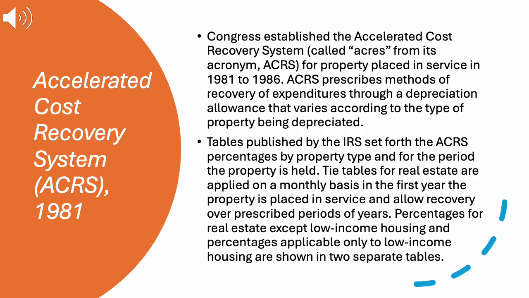Tables published by the IRS set forth the ACRS percentages by property type and for the period the property is held. The tables for real estate are applied on a monthly basis in the first year the property is placed in service and allow recovery over prescribed periods of years. Percentages for real estate, except low-income housing, and percentages applicable only to low-income housing are shown in 2 separate tables.